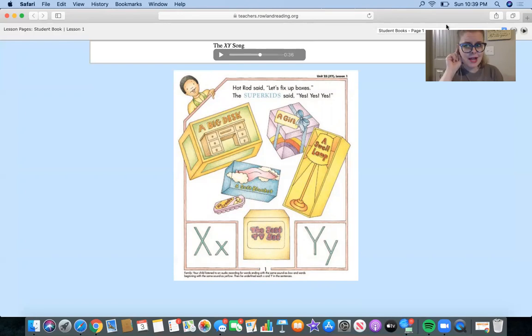Did you hear that? Take a box and fix it up. The word fix also has that X sound in it. Keep listening.